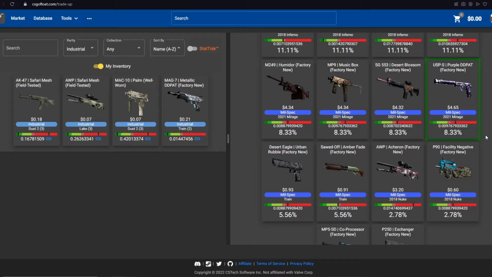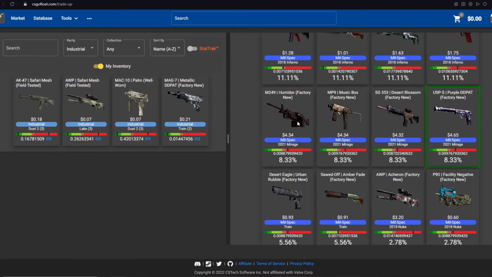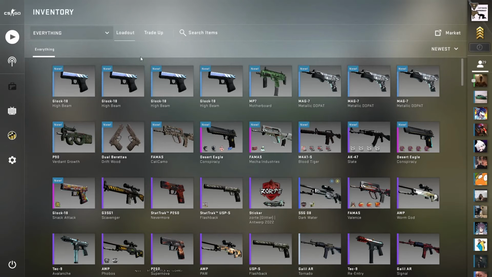So yeah, obviously the main hits are these four here, which we have 8, 16, 32, 33.33% chance. So we have a 1 in 3 basically of getting what we want. So let's get into the game. Alright guys, so let's get it.